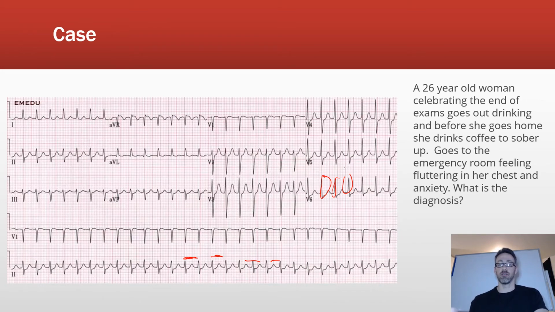And given this sort of history, these are all stimulants like caffeine, alcohol, and stress, for example. And that can actually induce a normal heart to go into this, which is a PSVT, a paroxysmal supraventricular tachycardia. So in this case, you could actually attempt a carotid massage, and that might break the rhythm. A Valsalva maneuver could do the same thing, so like hold your breath and kind of bear down.